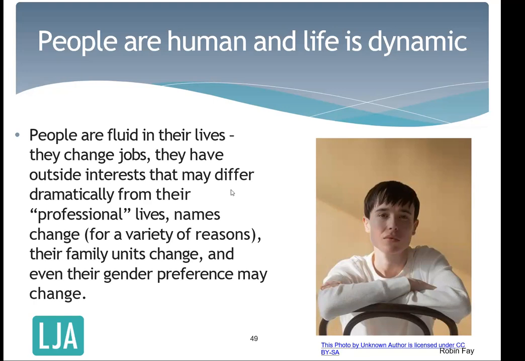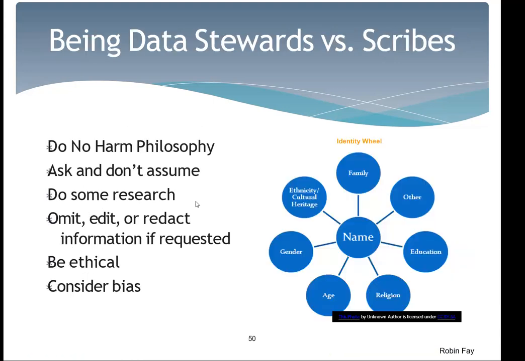That is kind of, well, you don't have to, because we recognize the work that it would take. And then when that date gets added in a name authority file, anybody who has that entry should update the data in their library catalog. So it makes work for libraries all across the world whenever an authority record changes. So it is a monumental obstacle to being able to maintain dynamic data about dynamic people. So my philosophy: be a data steward, don't be a scribe.